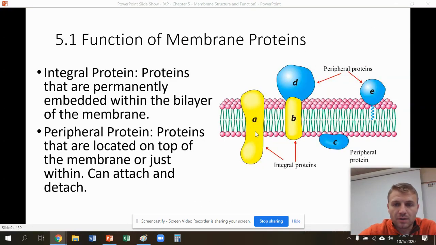Two types of membrane proteins. So again, we talked about membrane proteins a little bit last chapter. We're going to get more in depth here. Integral membrane proteins go the whole way through. You can see here these two integral membrane proteins go the whole way through the plasma membrane. So just think, into the plasma membrane. Peripheral proteins don't go the whole way through. They can be attached to membrane proteins that are integral. They can be on one side or the other, or they can even be within the membrane, but they're not going to go the whole way through. So again, think about your peripheral vision on the outside. Your integrals are on the inside.